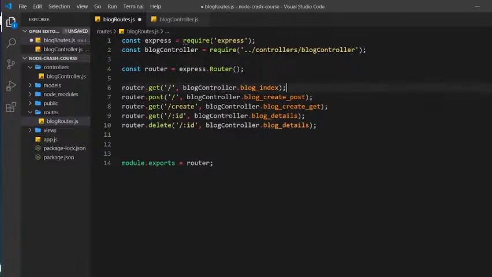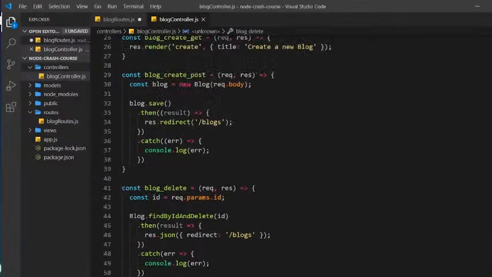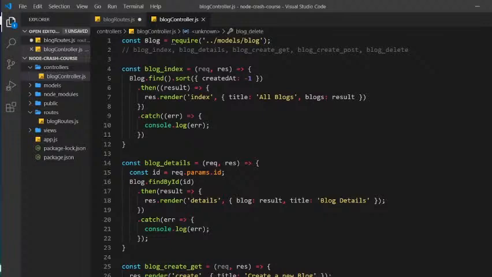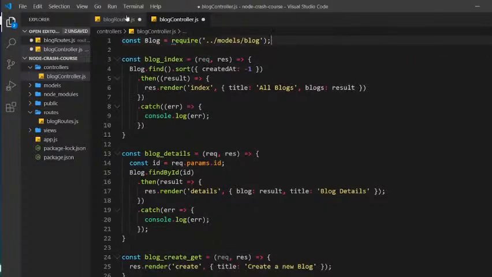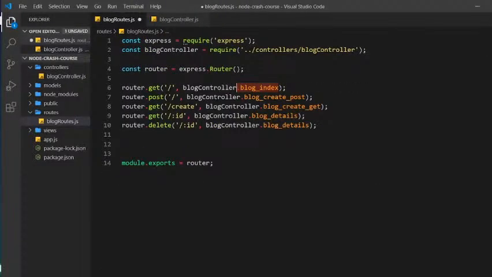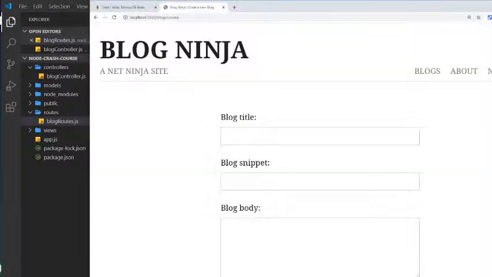So now we've extracted all of our different handlers into a blog controller file right here. So we're keeping all of the controller logic separate from the routes, and that way our routes look a lot neater, and we're modularizing our code a bit more so it's easier to read and easier to update in the future. So before we get too carried away, let's just make sure this all still works. Nothing should change. Everything should still work the same way because we've not changed the functionality of anything.